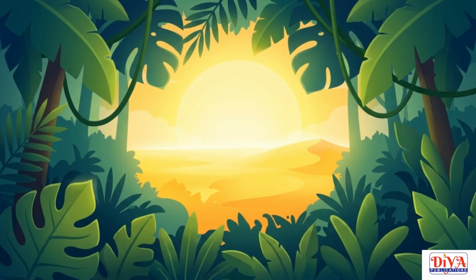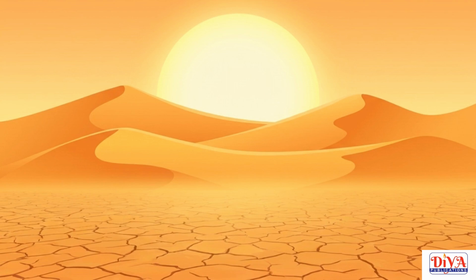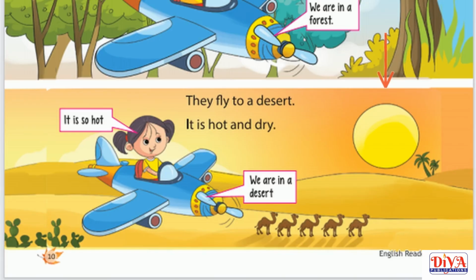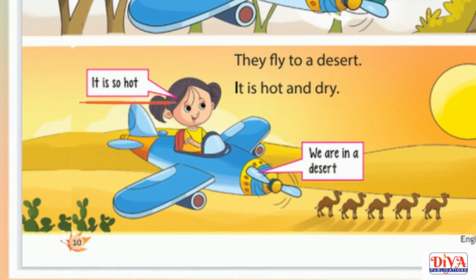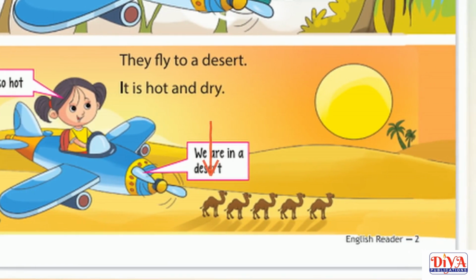The journey moves on, quickly leaving the wet shade of the jungle for an environment that sits at the opposite end of the spectrum. In the desert biome, the sun is the dominant force. With scorching heat and very little water, life here has to be highly specialized, like the camels seen here, that have adapted to endure these harsh, dry dunes.